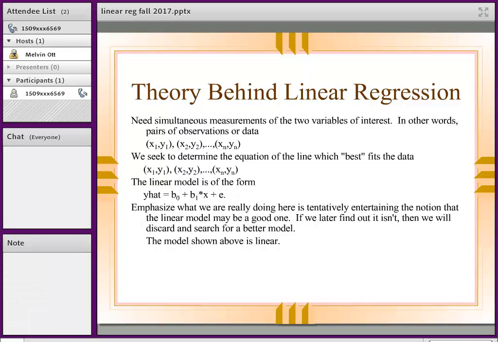And the model I'm going to use for that is my y hat, my predicted values, will be equal to some intercept, B0, plus a slope coefficient, B1, plus some error. It might be error in measurement or some other source of error, but we'll talk about that error in just a moment. We want to make sure that we come up with a model that makes that error as small as possible. All right.